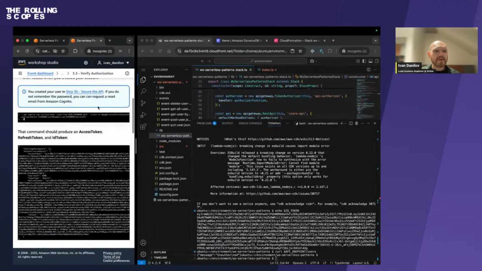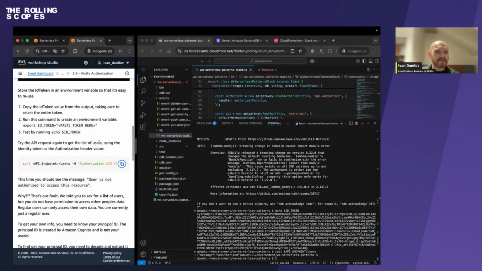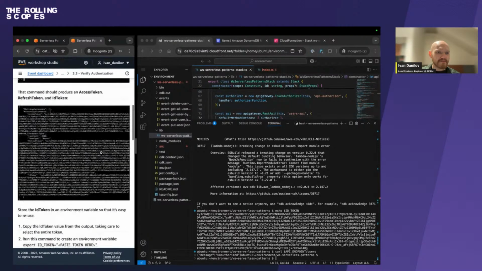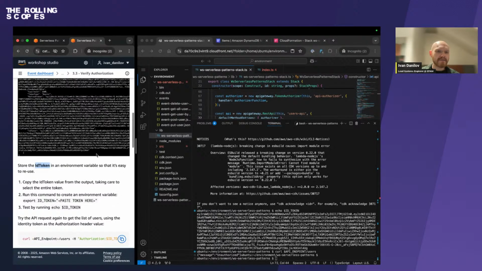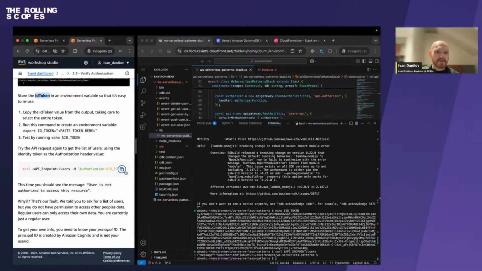So what are we going to do? This part is already done. We got the ID token, and we can go with this curl.